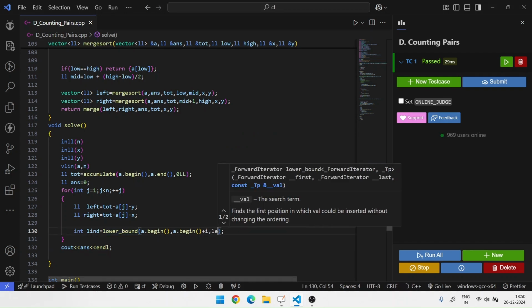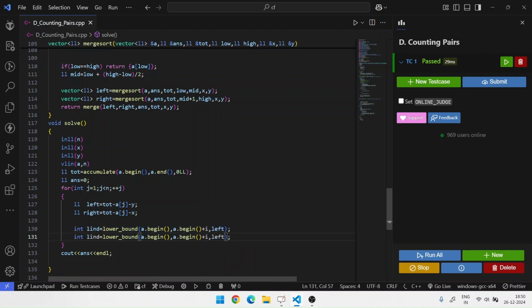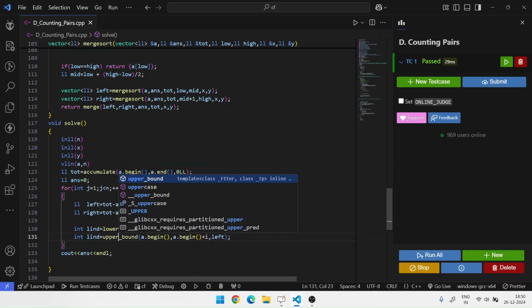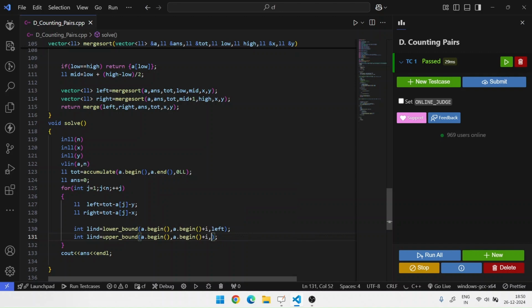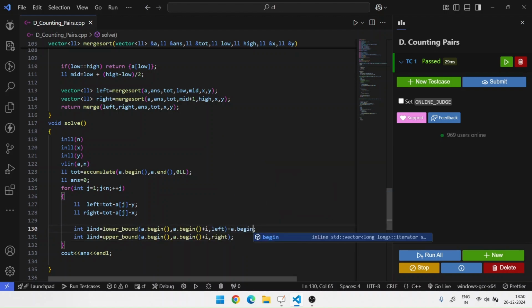And what is our element? It is left. Same thing to get the right index, upper bound, and you need to minus it with a dot begin to get the index.